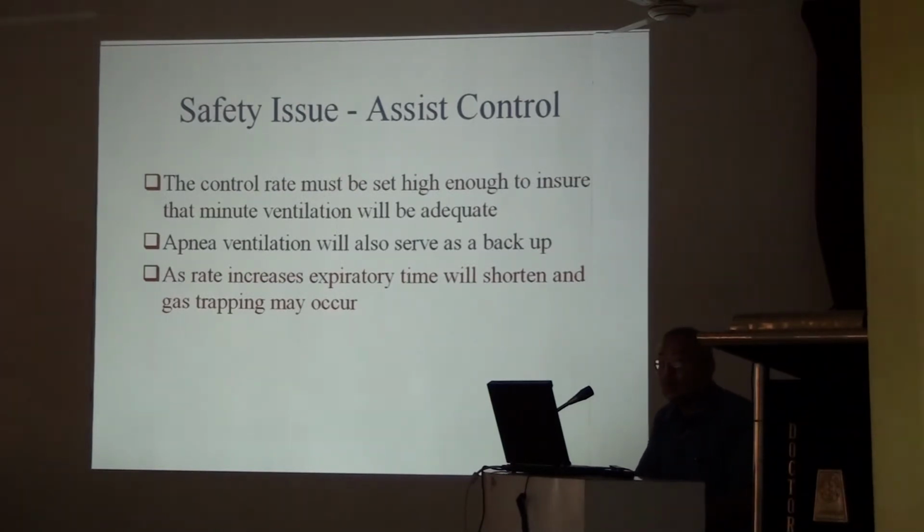Then apnea ventilation will also serve as a backup. And in most ventilators nowadays, if you do a wrong calculation or wrong setup, the software will take up the issue. Nowadays intelligent ventilators are coming. You put in the endotracheal tube size, you put the body weight into the machine, and immediately it will calculate and do the basic job for you, because the software is very intelligent nowadays.